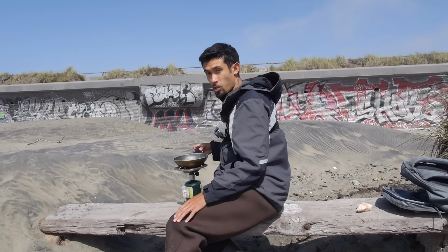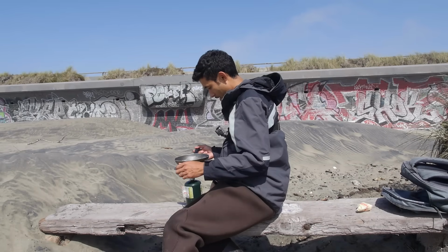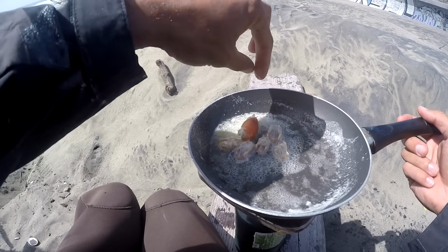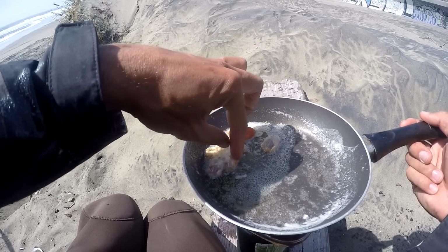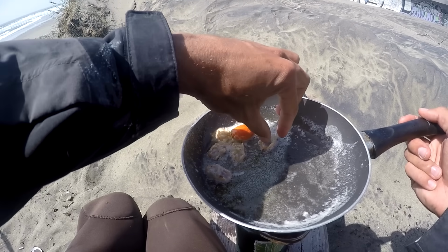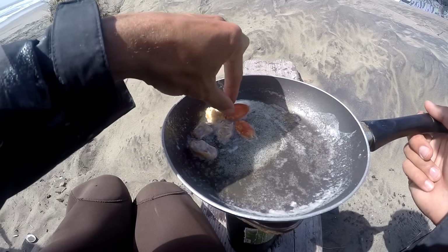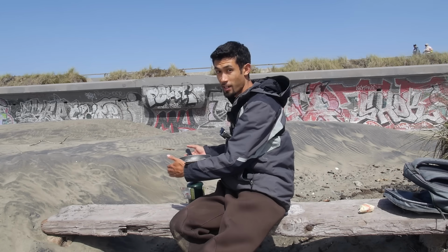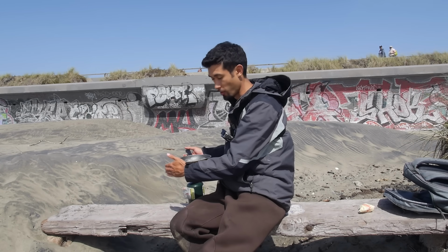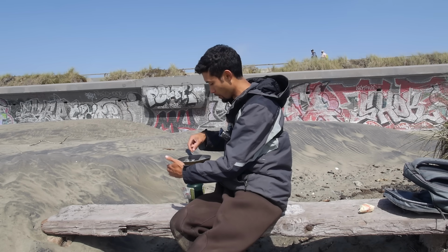You can see they're starting to turn red, just like a crab would. So that's how they look right now. They're all upside down, but let me see if I can flip some over. Look at that. Oh my God, that looks kind of cool. That's a soft shell one. It's another soft shell one. Wow, look at that bright orange. Holy moly. Look at that. That is pretty cool right there. So one thing I do want to make sure of is that they're cooked thoroughly, because if they're not, they do have parasites, and I would not want to get one of them.